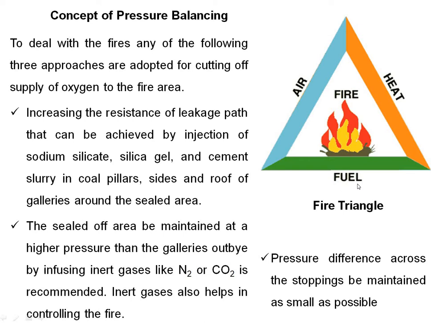And another thing is that the pressure difference across the stopping should be maintained as small as possible, because I told you in the last video that pyrolysis of the coal is the most important thing for the deep panel. If there is a closed system, I mean the sealed deep panel, the most important factor for fire is the pressure difference, so that the inside pressure can come to the outside. If there is a high pressure difference, the chances of fire will be very high, because there is a chance of oxygen leaking from the intake into the inside of the panel, I mean the closed circuit. Closed circuit means closed different panels.